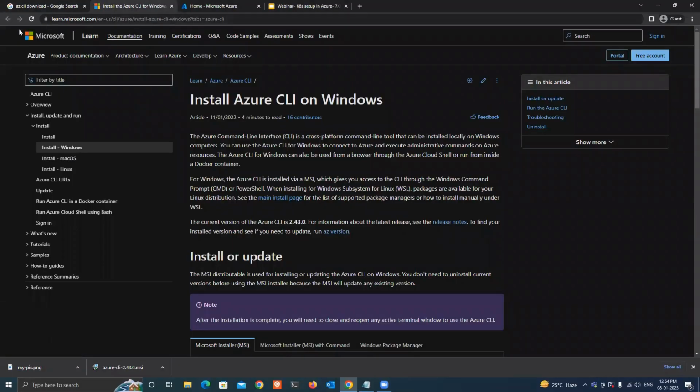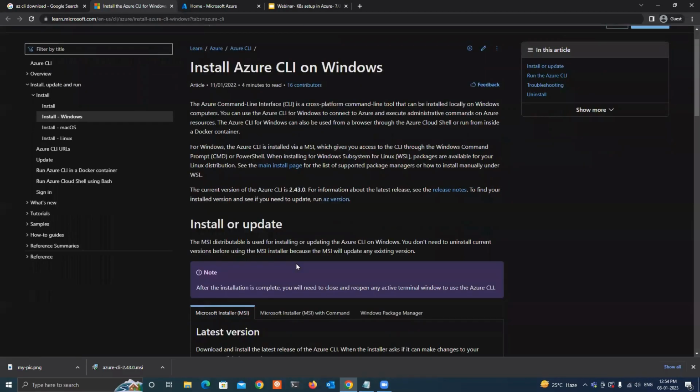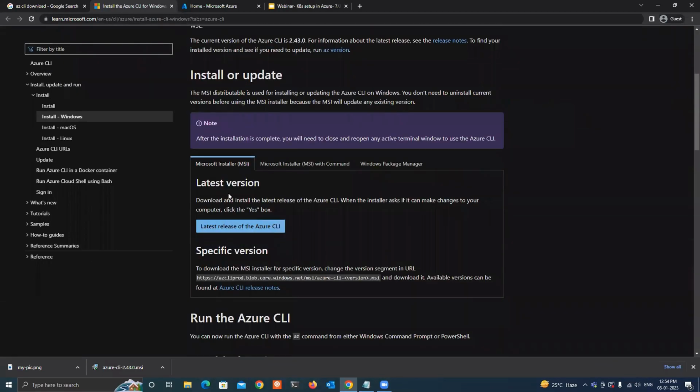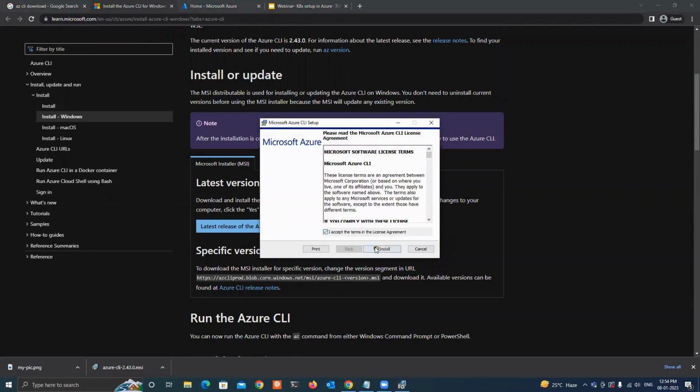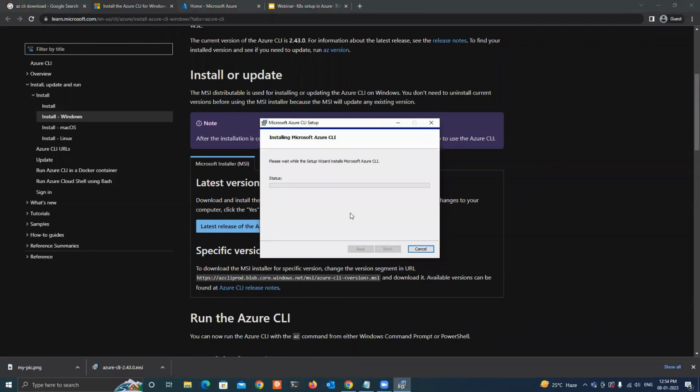Here we can go to this path and download the latest version of the Azure client, which I have downloaded. Currently it's Azure client 2.43.0, and I'm going to install it. Okay, so let it install.